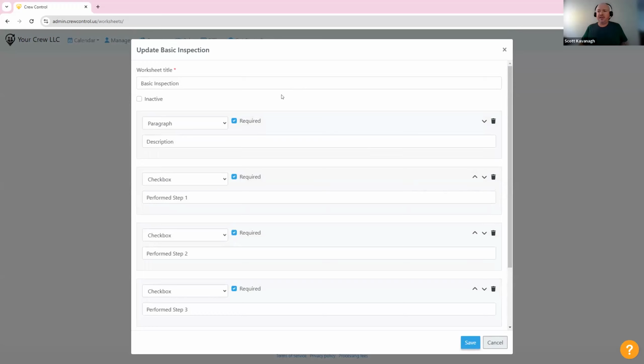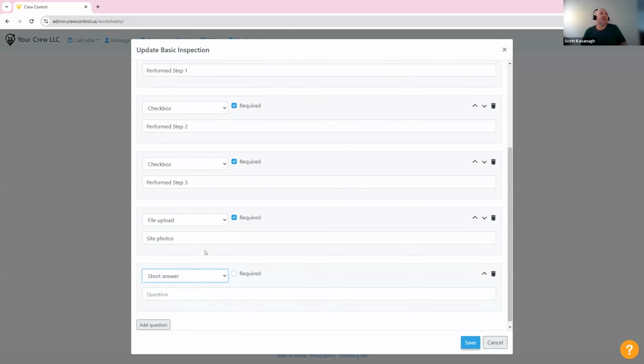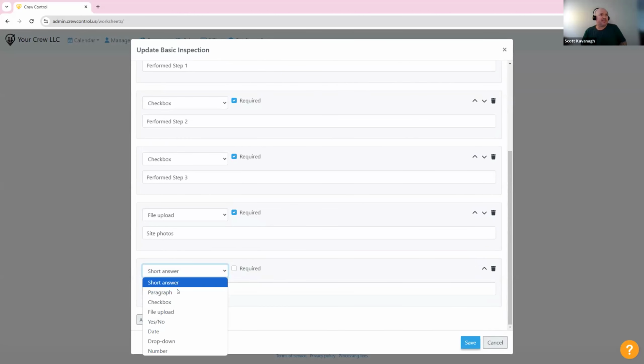I am going to have a Google form-like experience where I can add various types of questions, whether checklist items, taking photos, filling in job summary descriptions, short answer, paragraph, yes/no questions, specific date times, drop downs, and quantities. So you're going to be able to have a very robust, consolidated form for your technicians to fill in.